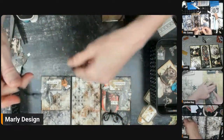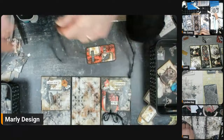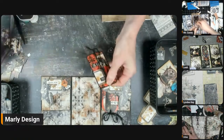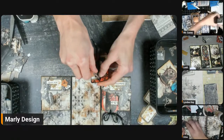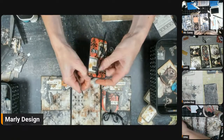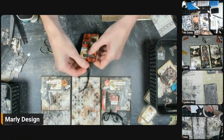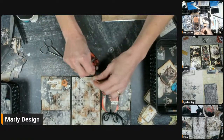Again, I will use the same thread because matching, cohesive, I like that. And behind, we just added the black cardstock, but you can even add an extra layer, another one and another one. You can put your fabric in between. The fabric could be glued in between the label and the black. You can even add the fabric right now on the back of the black and then add another piece of paper. You can create so many layers.